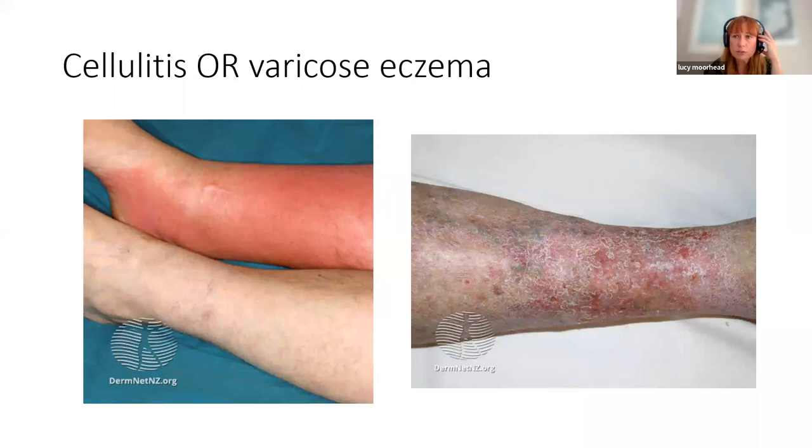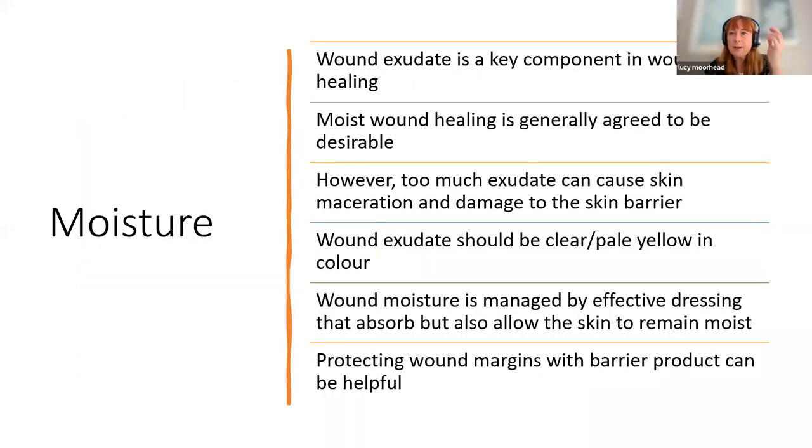Varicose eczema, we'd obviously treat topically, but we'd also look at the reasons why the patient is presenting with varicose eczema, and is there anything from a lifestyle point of view that we can change? For instance, is that patient on their feet quite a lot and therefore might benefit from some light compression? Are they smoking? Are they overweight? So as well as treating what you see on the skin, we'd also want to look at the patient holistically. With cellulitis, we'd want to treat quickly with antibiotics.